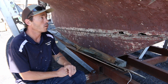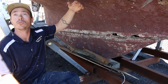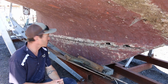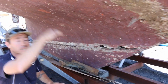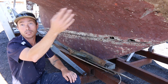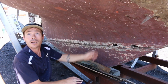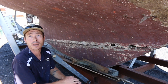A fiberglass boat has osmosis, but it's normally in small bubbles that you can grind out and repair easily. It's not like an animal that's eating away at something. So I've got to say to you, the keel needs to come off. In doing that, we undo the keel bolts and lift the boat up with the crane. Once that's up in the air, I suggest that we flip it upside down to refair the topsides, repaint it, and undo anything that's rubbish inside here, cutting away where it's been eaten out, fixing back on some more material, making it solid enough that we can reattach the keel. And that's a bit of work.